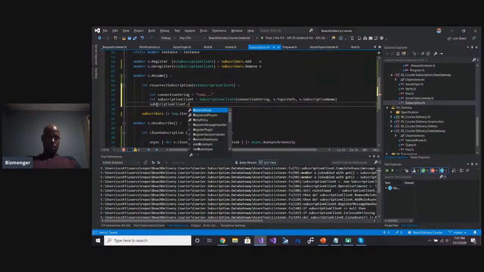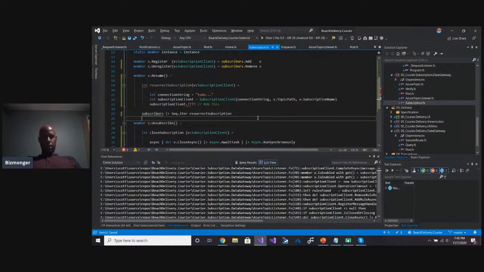How do you execute the subscription client after you initialize it? Something like that.